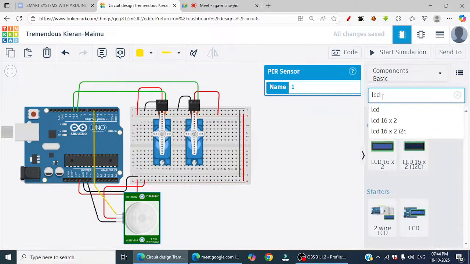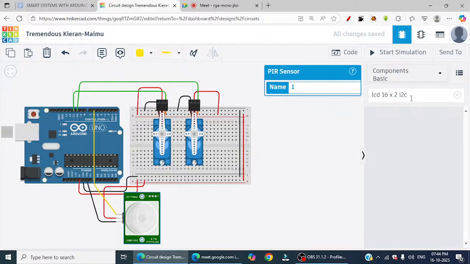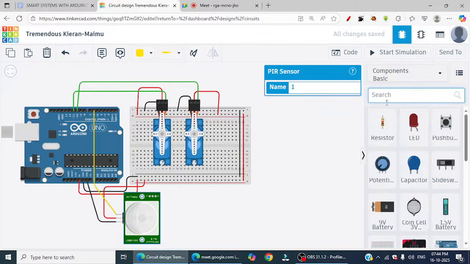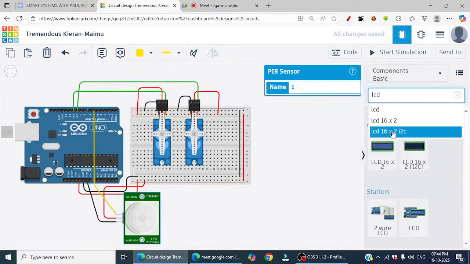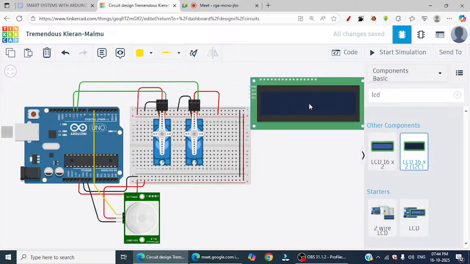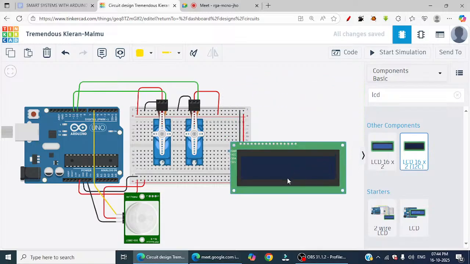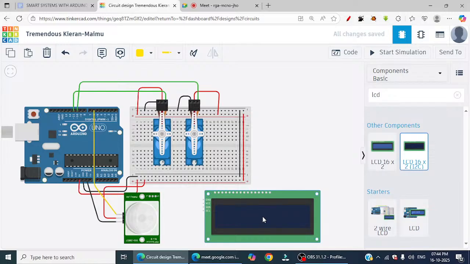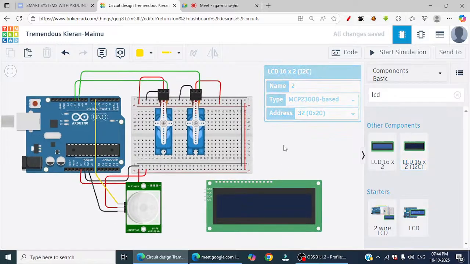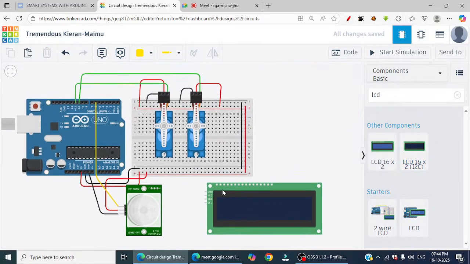You see there's a 16 cross 2 I2C LCD. We can take an I2C LCD. Search for LCD. This is an I2C LCD which has only 4 pins. So I'll just place it over here. You have a ground pin and a VCC pin, so same as before, you know the connections.